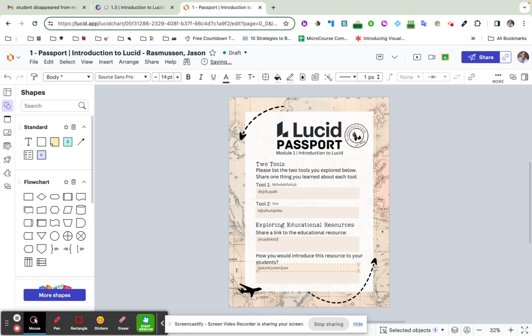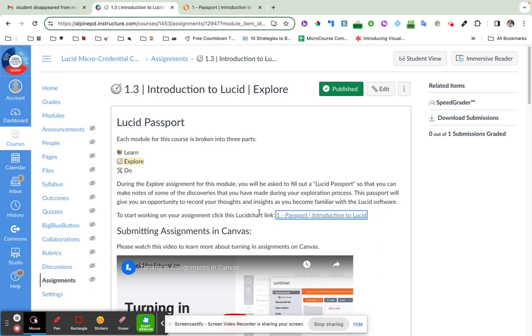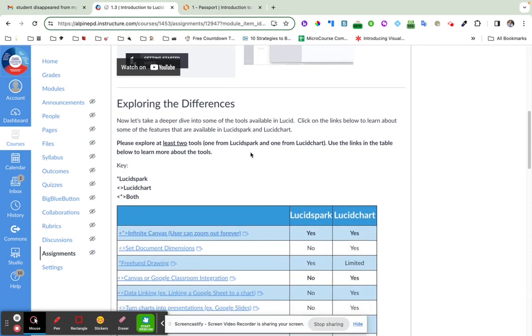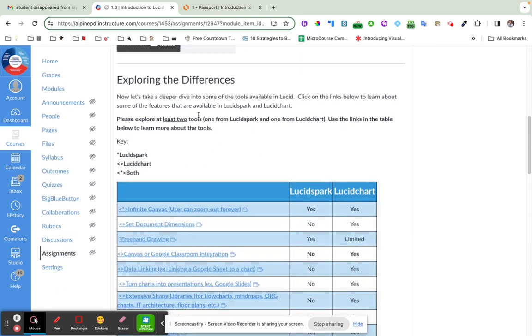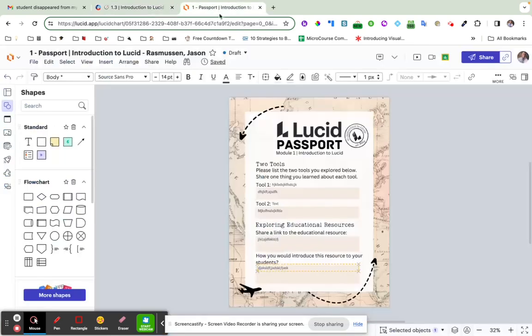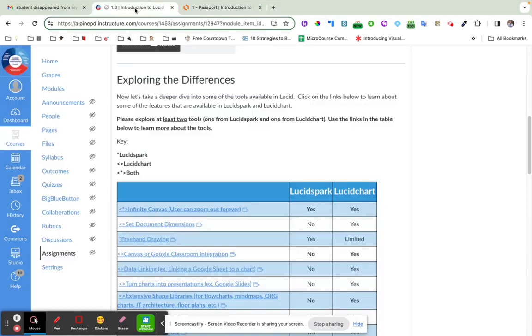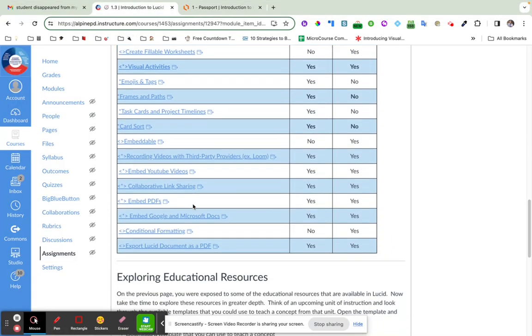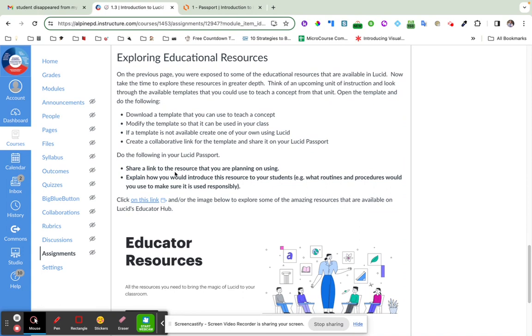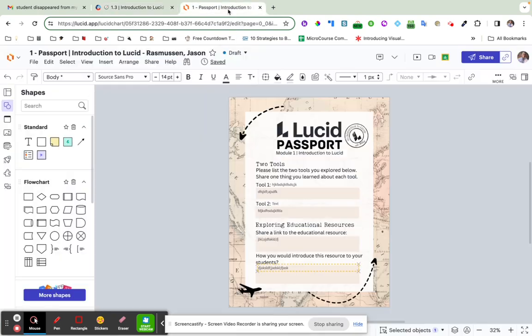Now, the questions that you have on the passport are going to be the same questions that appear in the course. So this is asking to identify two tools. And as you can see, it's asking to identify two tools here. The next part is asking you to share a link with a resource.